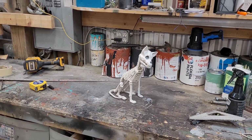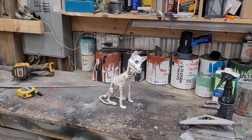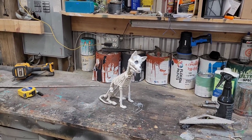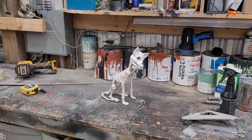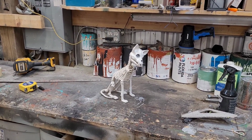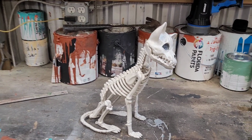And she really liked the thing that I made for my wife with the little monument thing for our dog Chewy. She's just like we are. She's real big into Halloween and all that kind of stuff. So I know she definitely is going to like something like this. So we went to the store. This is probably the best dog skeleton that we could find.